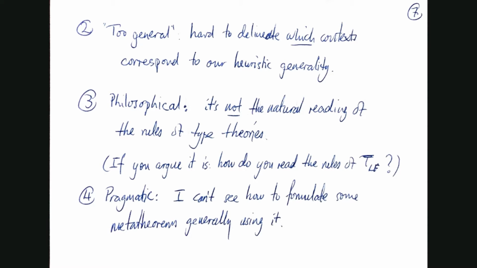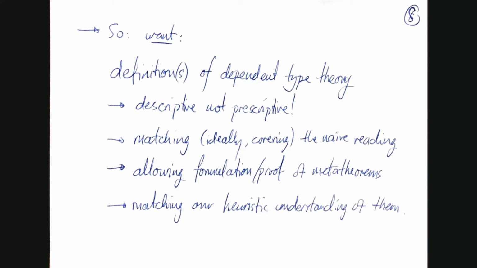And so that got me going on this: we have this heuristic understanding, we should be able to explain what kinds of type theories it generally covers, what kind of things we really have in mind. What is a precise formulation of the heuristic understanding we have? And so, summing it up, what we're after is... there's a question, I'll finish this slide if I may, and then take the question.